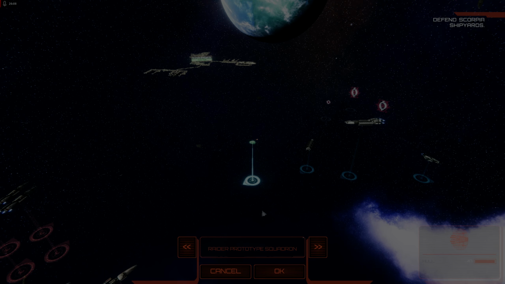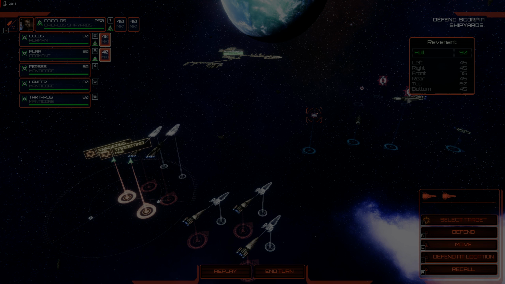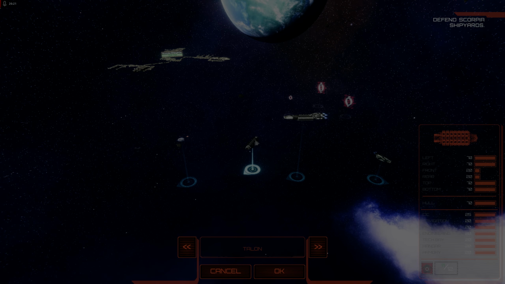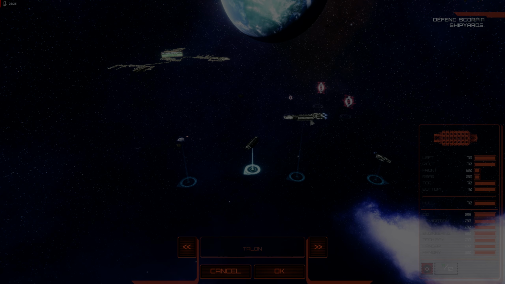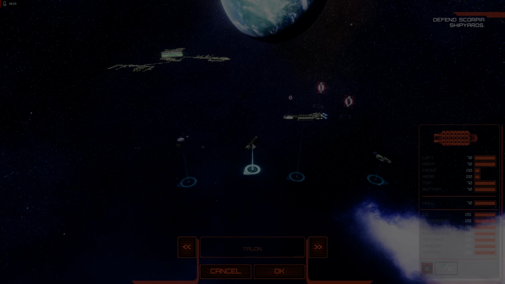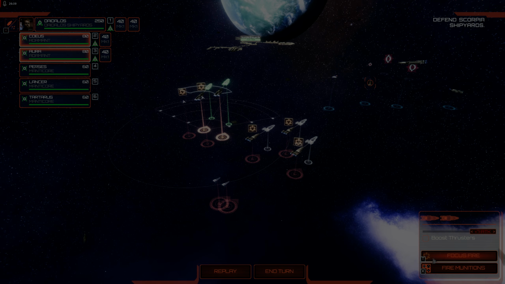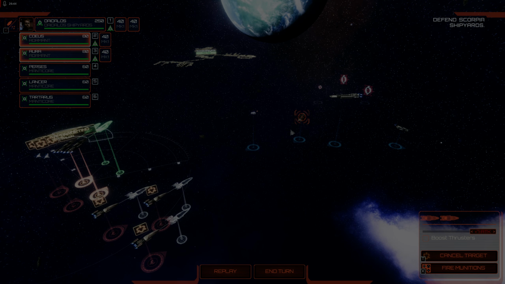And select that target and take them out. Shit. Okay. Focus him down. Let's focus him down. I would like to focus fire on that though. I'm going to focus fire again. We're going to focus fire on him. We're going to get the carrier out of the way first.